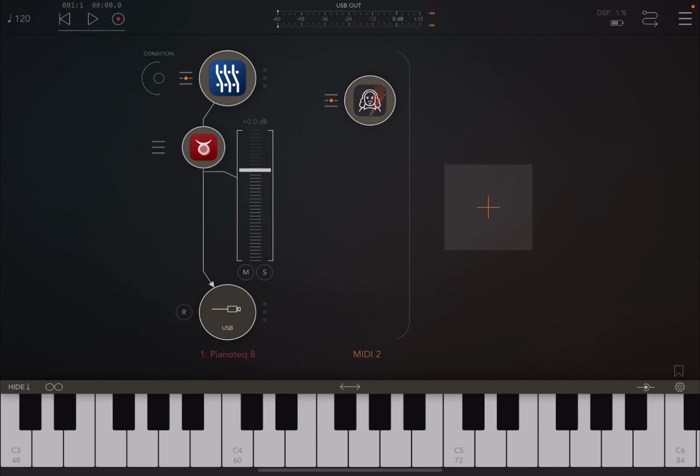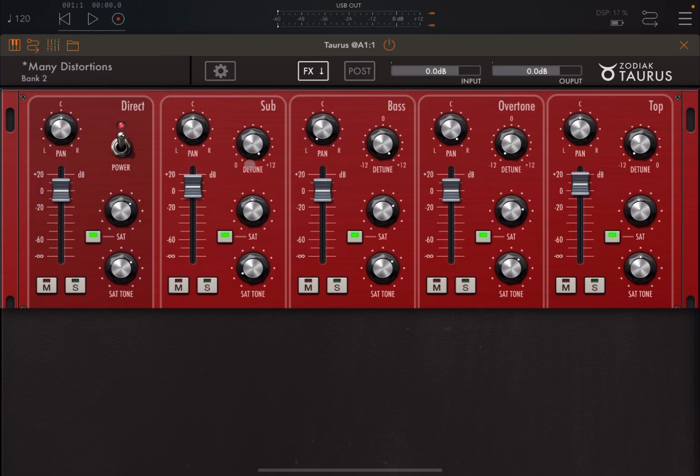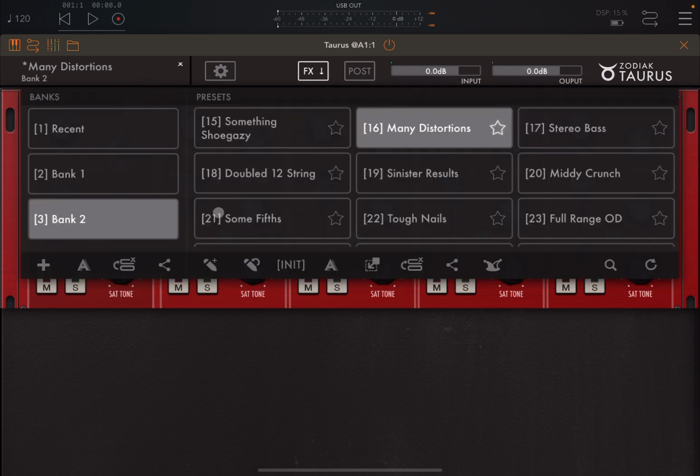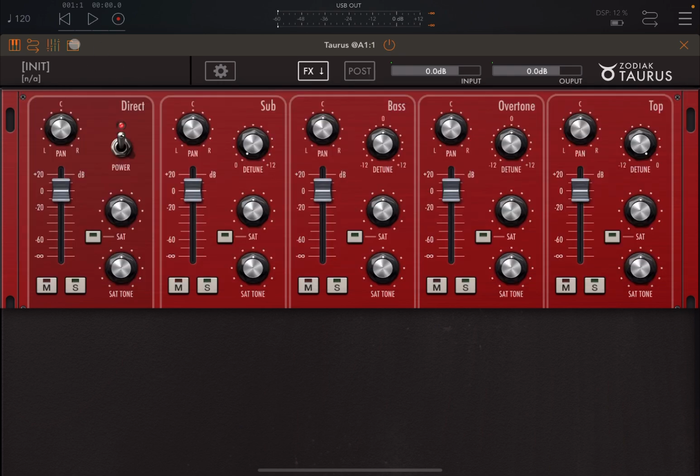Now, let's introduce Taurus. I like to start with an init preset. So I click here. This is the typical user interface from all Yonac apps, so you should be already familiar with this. If not, check some of my previous tutorials. But you will find here at the bottom it says init, and it's really great. You click on it and you have an initialized preset. So click on the name of the preset to exit there.